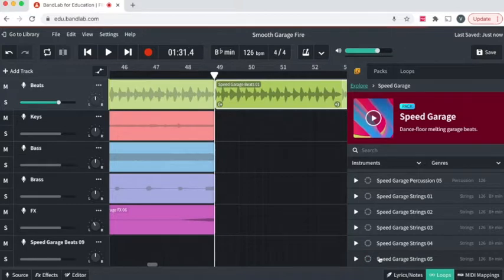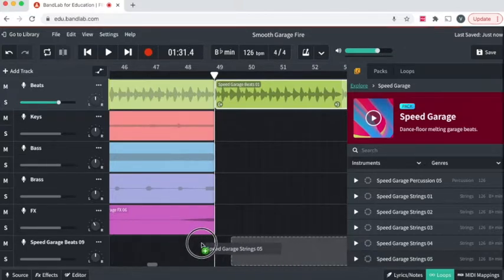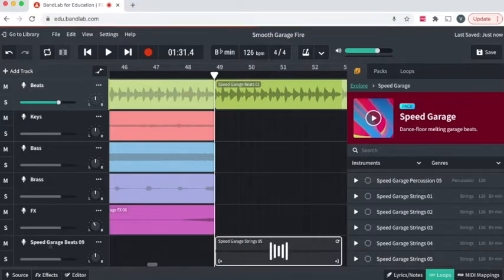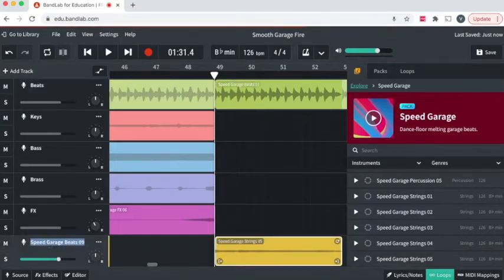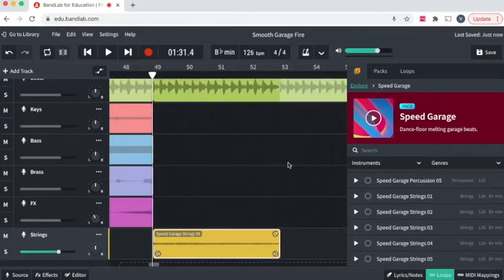Ooh, I like that. That sounds interesting. Let me put that there on the new string section. Let me change this to say strings. All right, cool. Now let me extend this a little bit. Let's see how those sound together.